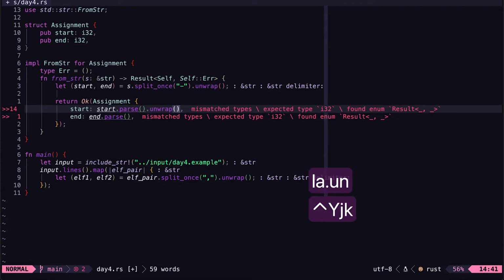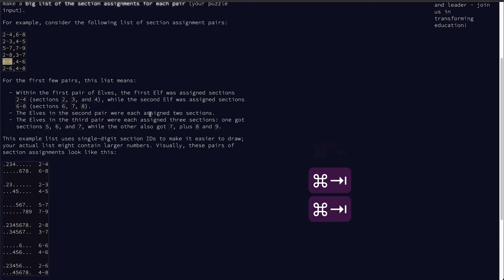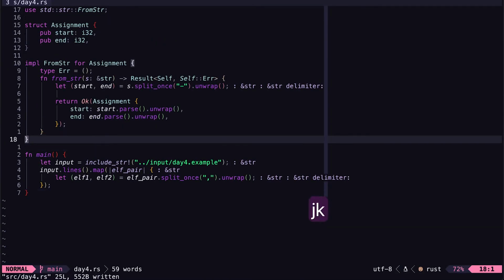And then, I mean, it's Advent of Code, we just unwrap. Don't really care if it panics.